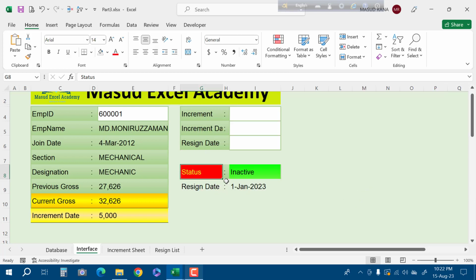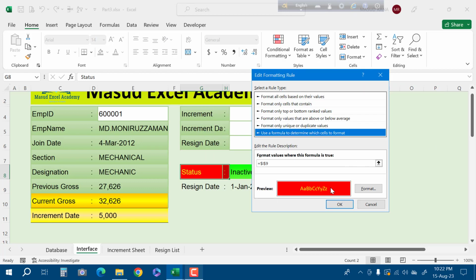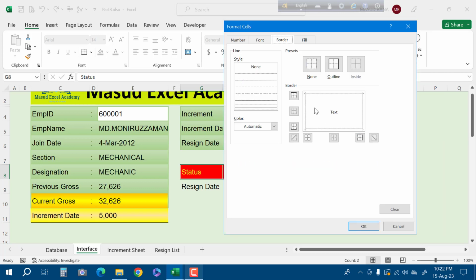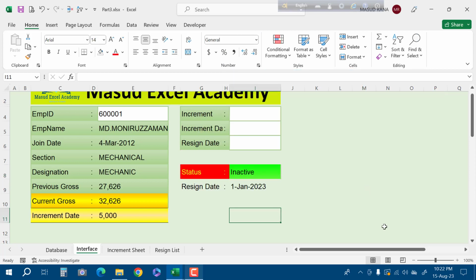Apply. Okay. Now we see the status color is red, and if we copy the format and paste here, it works also. Now let's manage border. No need for any border.